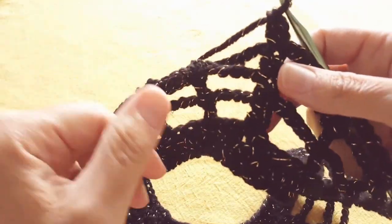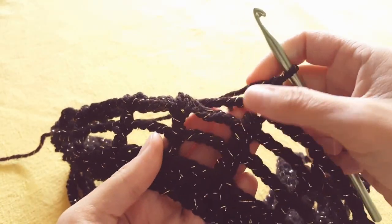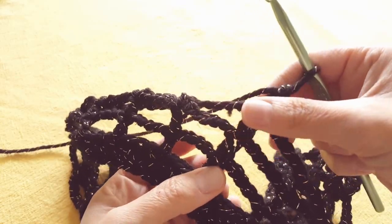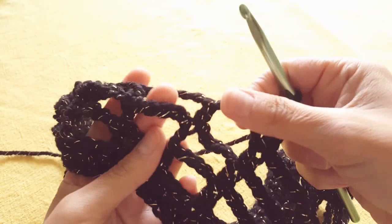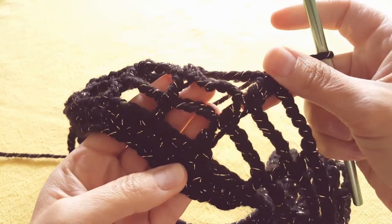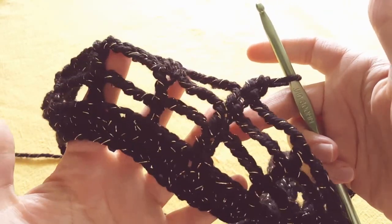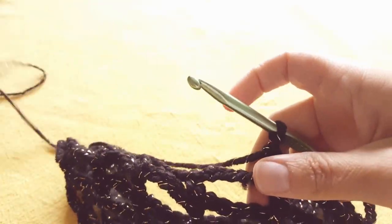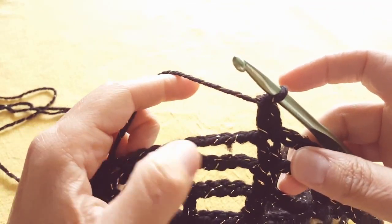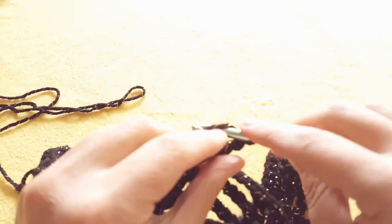Now, for those of you that are a little bit more experienced might say, why don't you just do a long double crochet or a triple crochet? And you can absolutely go ahead and do that. But I wanted to really make this tutorial and this project fairly beginner friendly-ish. So if you know your single, double, and half double crochets, then you're good to go in this project. So that's what I'm going to do in this particular instance. We're going to stretch our double crochets. So in the previous row, we did 6 chains. We're now going to go up to 8.